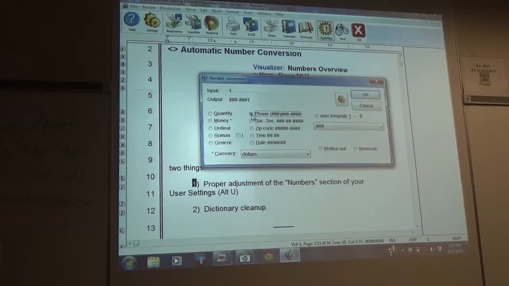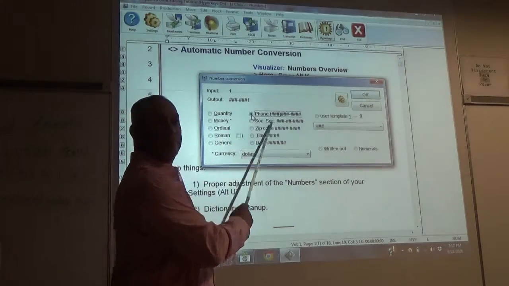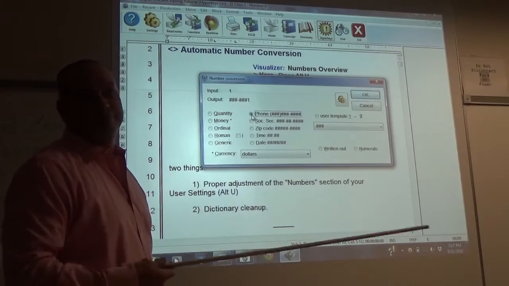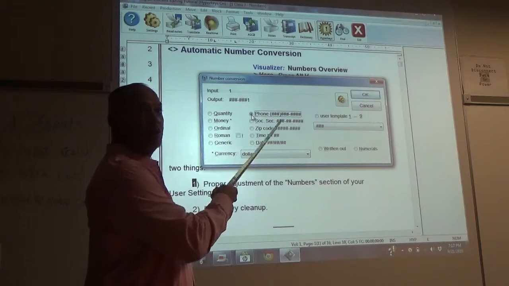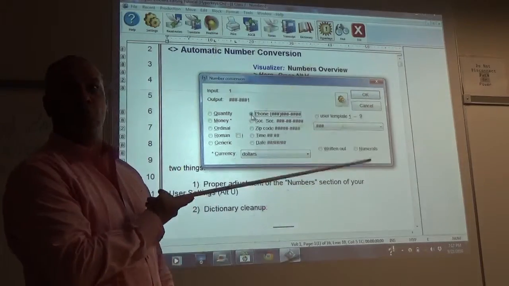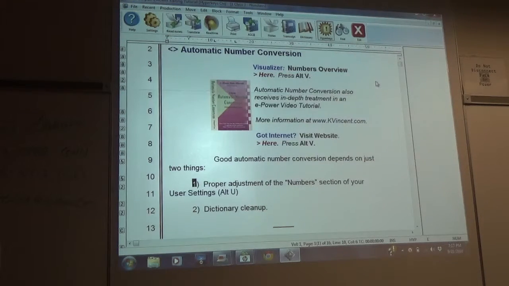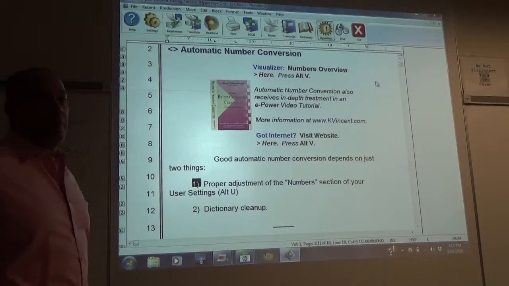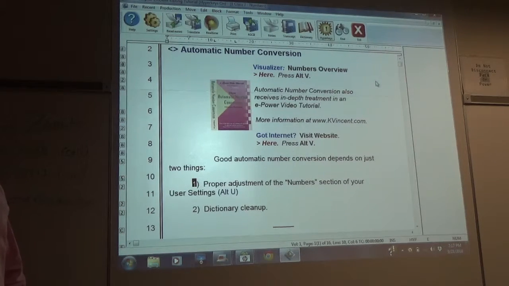Let's see what it does on the phone number. See, it doesn't have enough numbers, so what it's going to tell you is, you need some more numbers there, because you already have the 1 number. And that's all it's going to tell you right there. So you can mess around with that. It's actually pretty cool. That's a good one to remember. Control-Shift-3. Write that down if you haven't already. Control-Shift-3 on changing numbers.